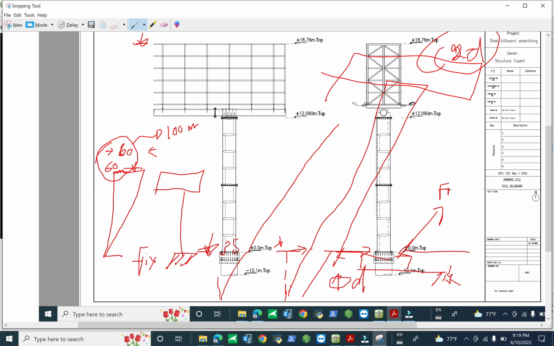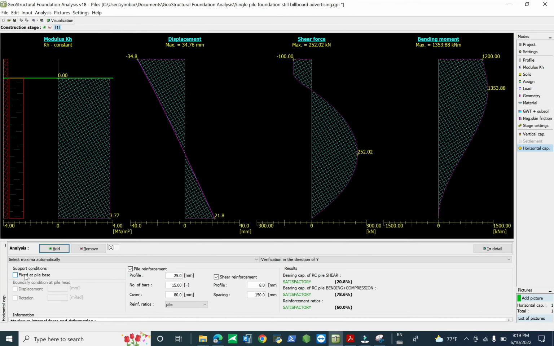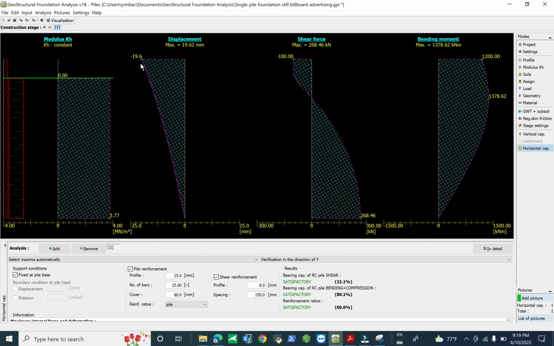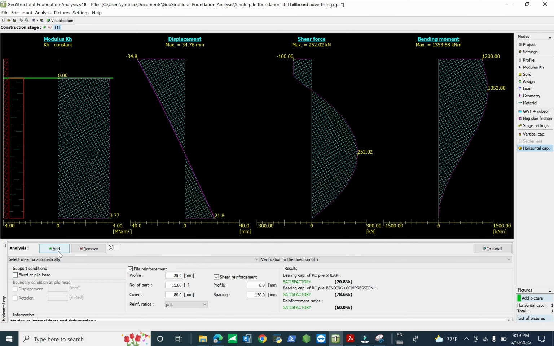So the displacement is larger than fixed at the top. If you use this function, fixed at the top, the displacement and settlement will be smaller than free. Which one is correct with your real model? You should select this type. Do not just choose fixed or free without knowing when to use it.